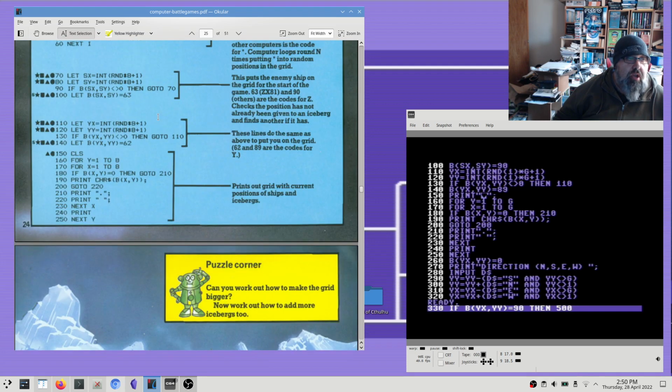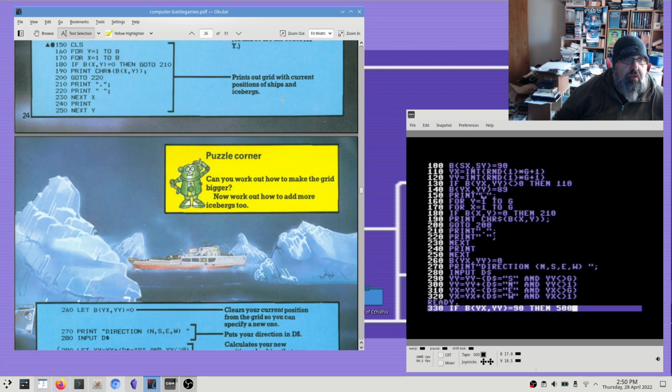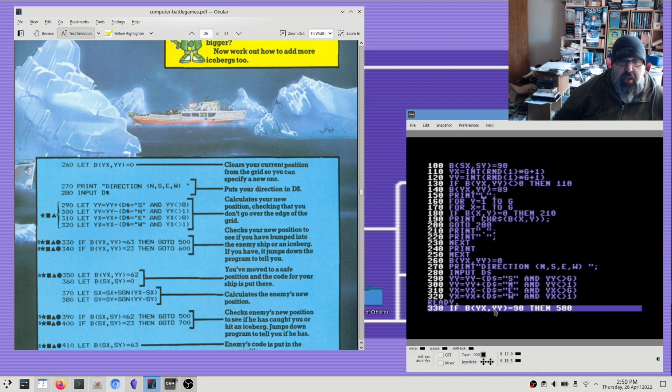So the character 63 up here is the enemy ship, so that's the Z. So this is checking if your player X and Y grid locations equal 90. So in other words, if the character that's inside there at that grid location equals 90, then you're going to have a bad day.